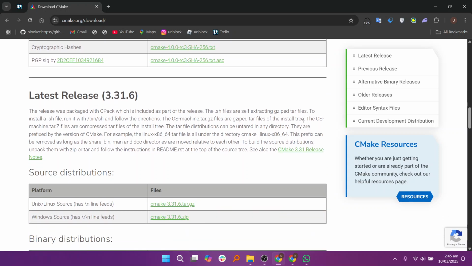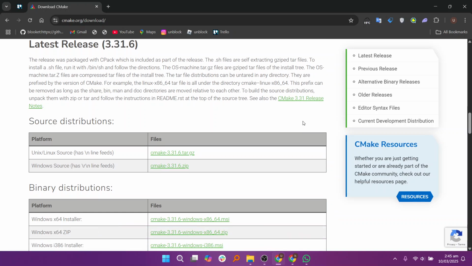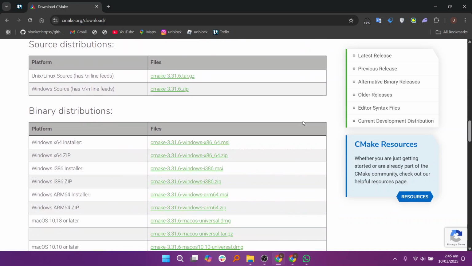Another advanced capability of CMake is integration with package managers like Conan and vcpkg. These tools help manage dependencies efficiently by automatically downloading and building third-party libraries, reducing the complexity of manually handling dependencies. CMake also offers custom command execution, allowing developers to define scripts that run at specific stages of the build process. With add_custom_command and add_custom_target, they can automate tasks such as code generation, formatting, or documentation updates.